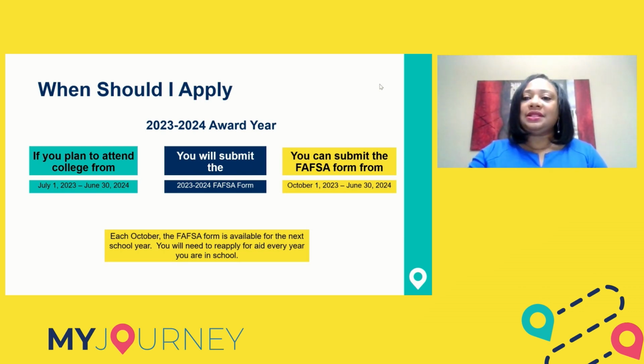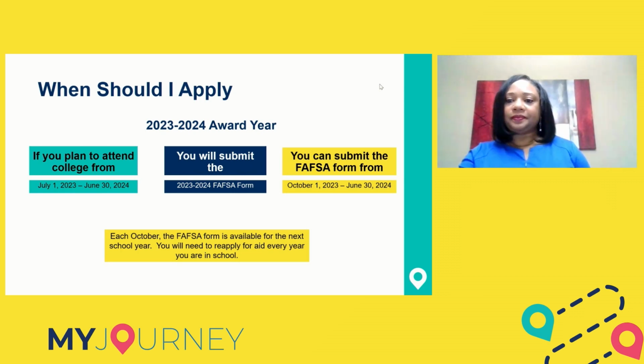You can go out to the site. You can look at sample questions that it will be asking. And again, that site is studentaid.gov. So you can go on the site, look at the questions, and get familiarized with them. And I would suggest you start pulling in all the information, all the documents that are needed to complete this application. Start working on that right now so you will have those ready in order to answer these questions.